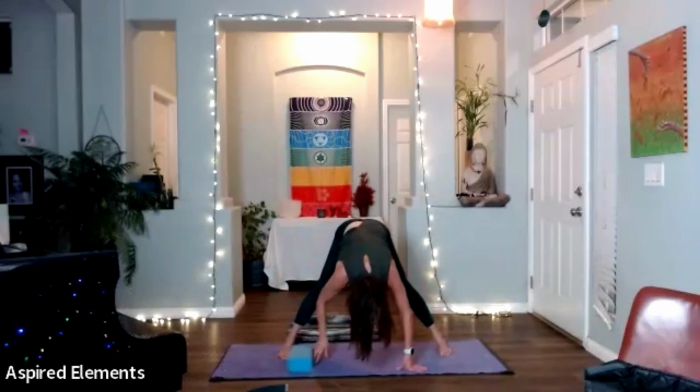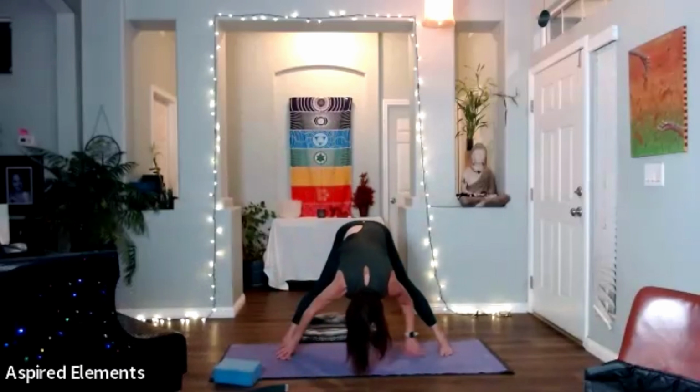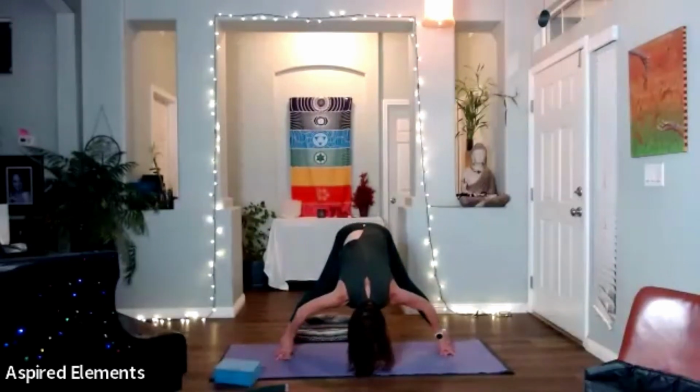We're gonna do a wide-legged forward fold. So toes are either parallel or slightly turned in and drop. You're gonna grab your two big toes, bend those elbows, drop the head, release through the neck. Slow everything down, slow down the breath.